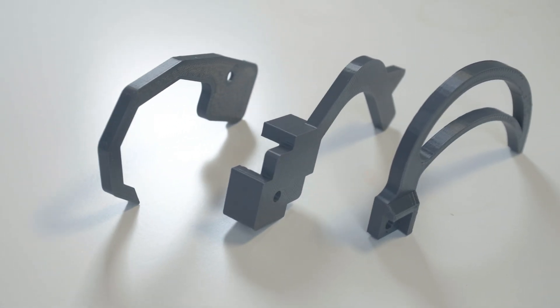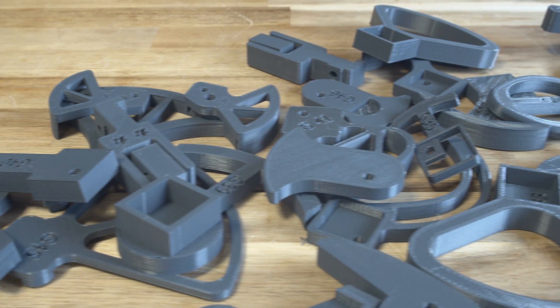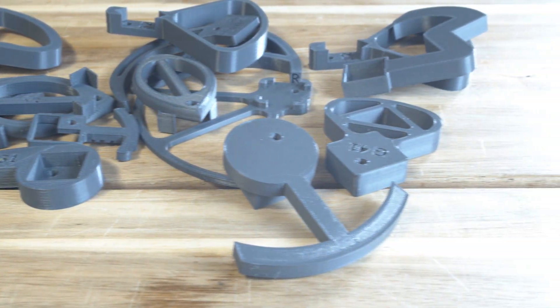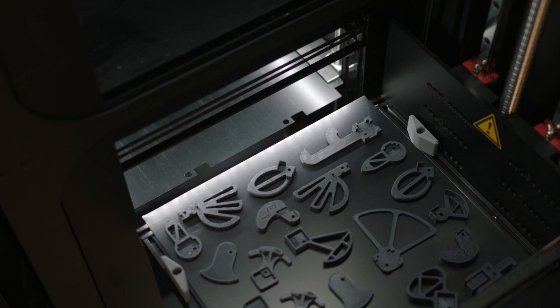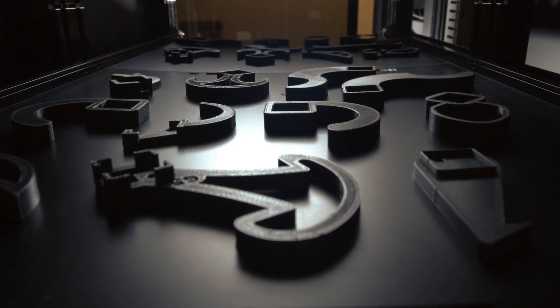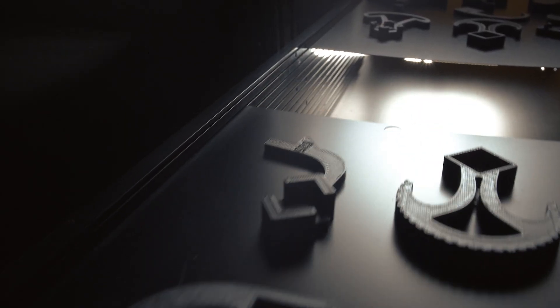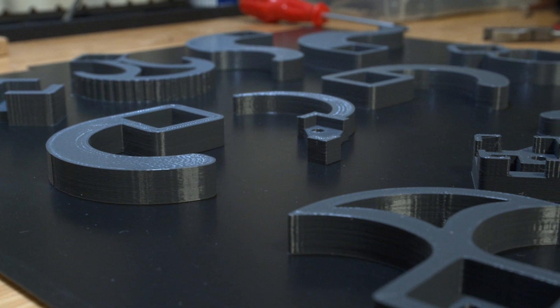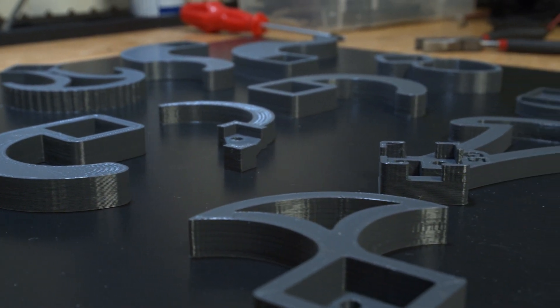The challenge though is that a term is only 12 weeks long, so it's quite a tight timeframe to be able to design something from start to finish. Having access to the array technology is really useful because it allowed us to squeeze in one more iteration cycle, one more design-build-test cycle. Students are able to learn from their test results and incorporate that feedback into a new and improved prototype, rather than just handing something in at the end of term and not really knowing how it turns out.